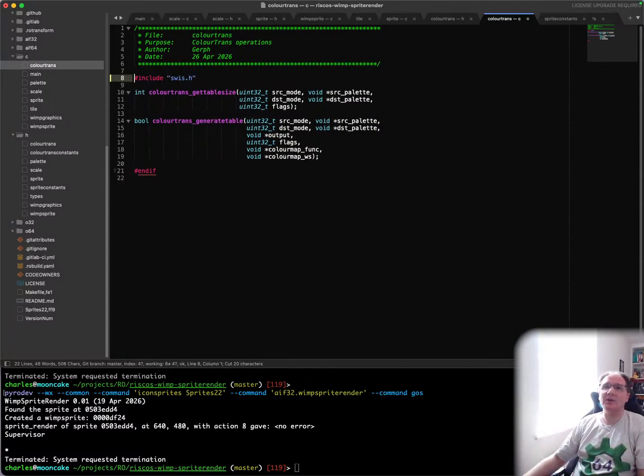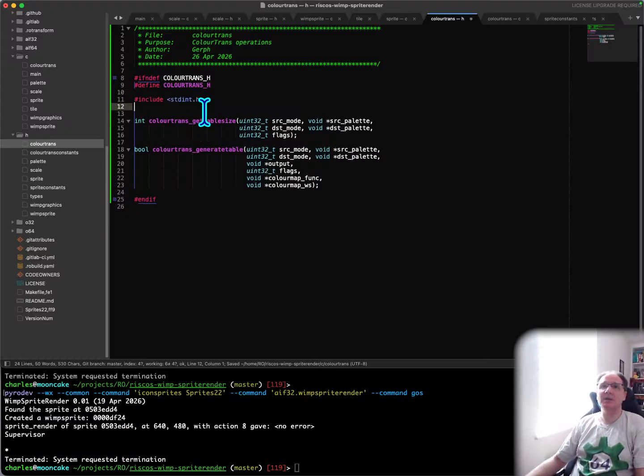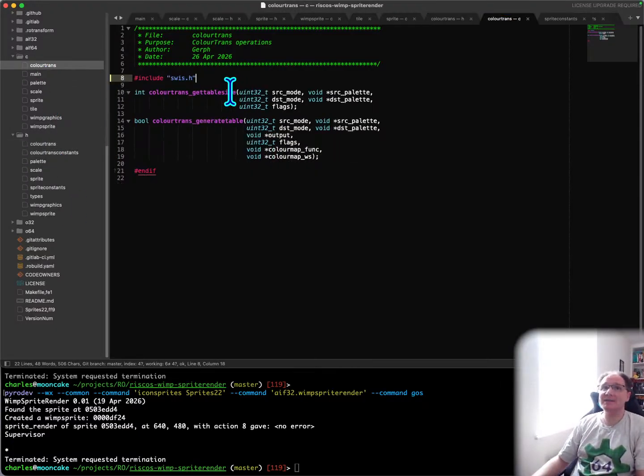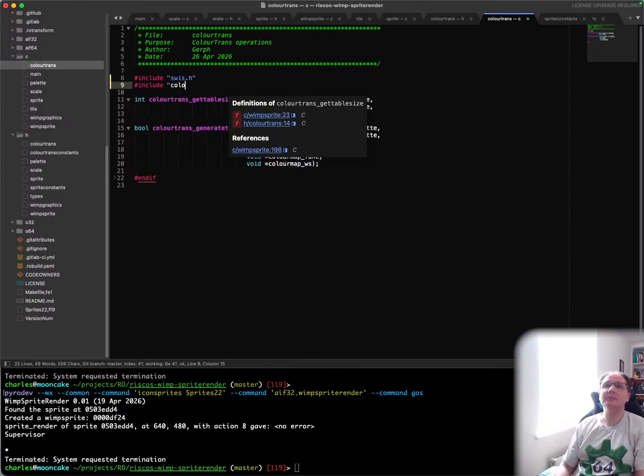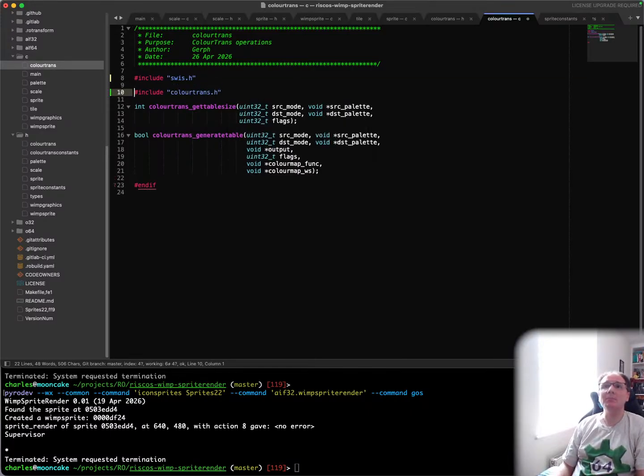In fact, stdint.h should actually be included in the color trans file because it's using it in the header. And we should of course include ourselves in here as well.